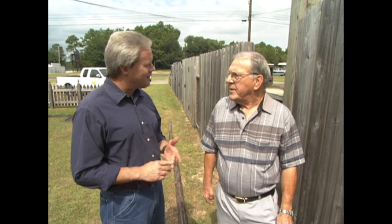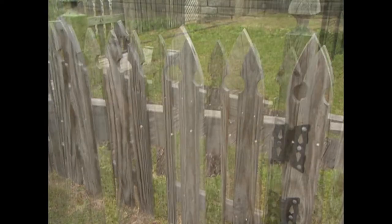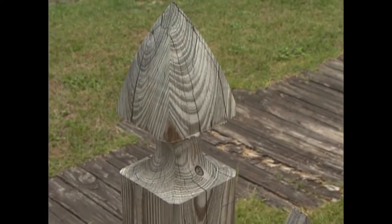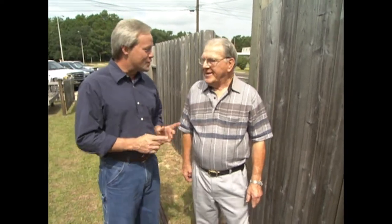Now, most of these fences, of course, not only give you the privacy, gives you the security, but a lot of people like a little ornate look with a picket fence, and I'm sure that you're dealing with a lot of that. Absolutely. We have the Virginia picket, the French Gothic, the regular pointed picket, and you add little tops to the post and everything makes it different. There's few things that'll warm up a front yard more than a nice white picket fence. That's exactly right. Absolutely. Well, Jim, thanks for taking a few minutes.